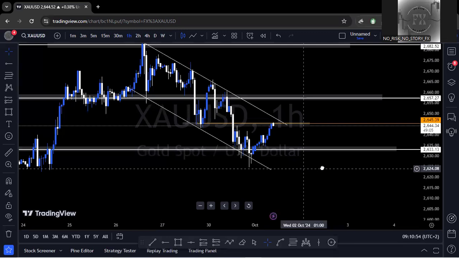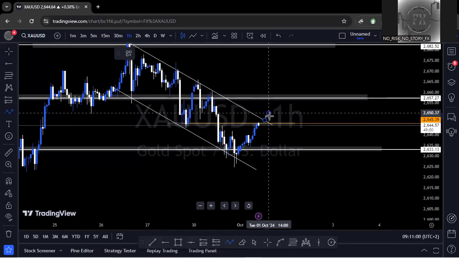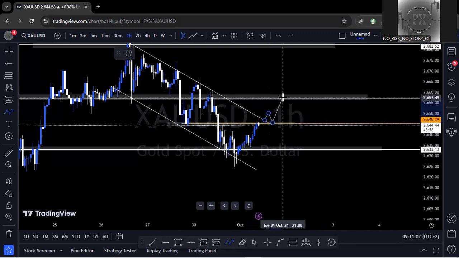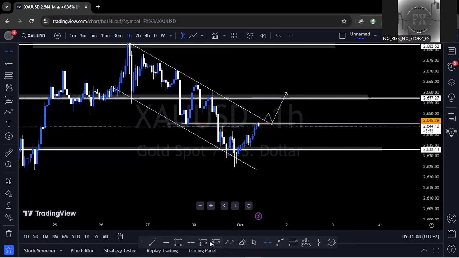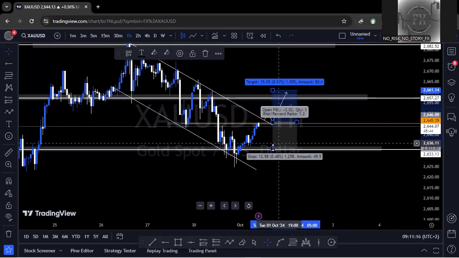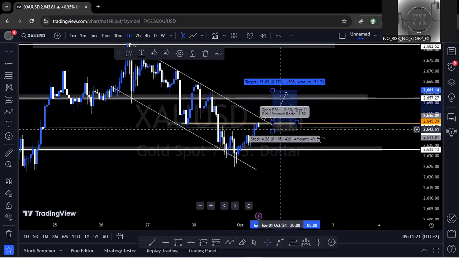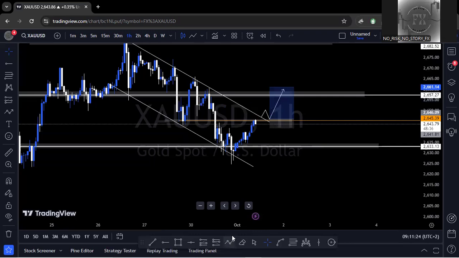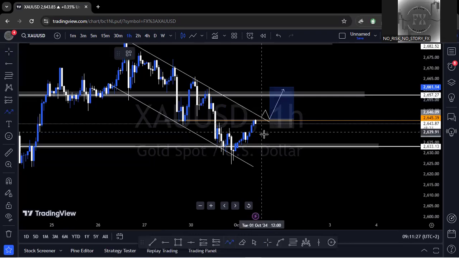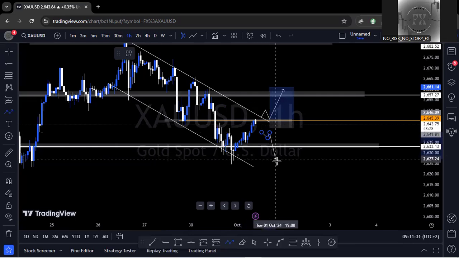But what we should wait for is for the market to break above this area, retest, to then take those buying opportunities to the upside. So for something like this here, try a stop loss here, somewhere around there, or we should just wait for this market to come back here, retest, to then go to the downside.